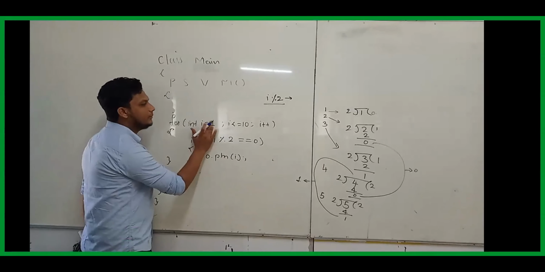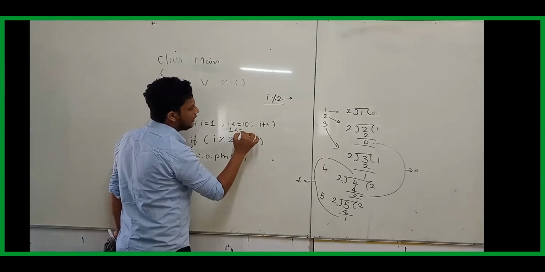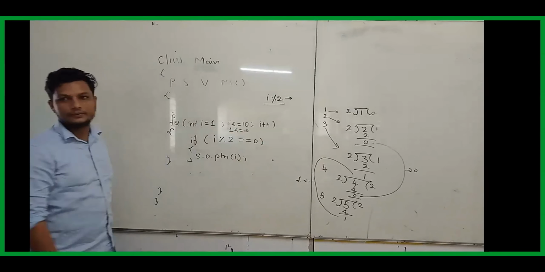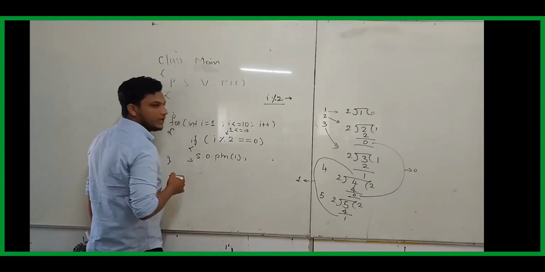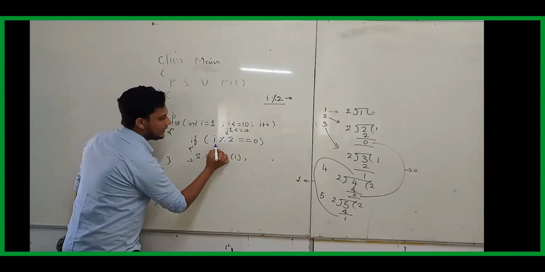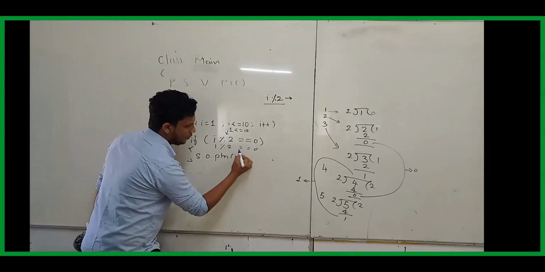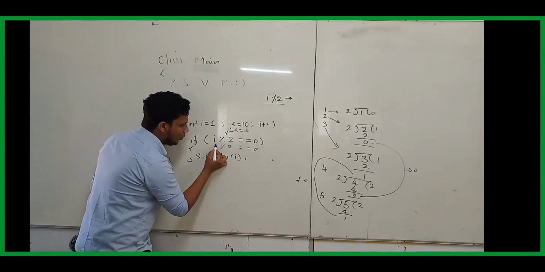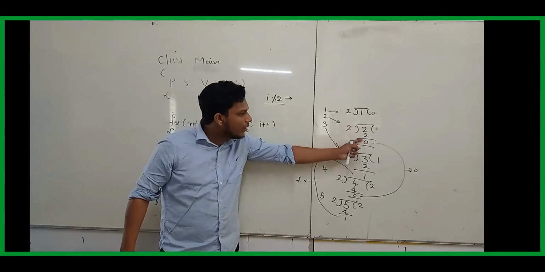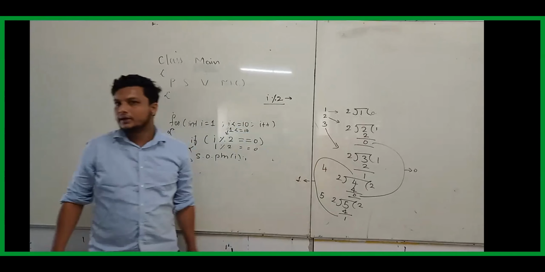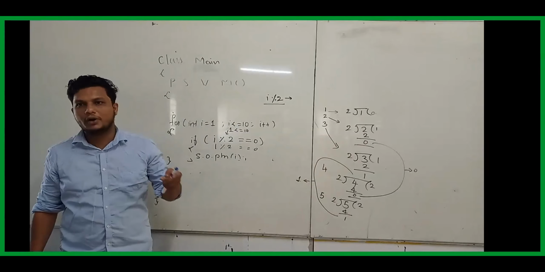Now let's try to understand what is happening here. Initially, tell me guys, what is the i value? 1. Now, is 1 less than or equal to 10? True or false? True, right? Then it will come inside the for loop. Now, is 1 % 2 equal to 0? Tell me, 1 % 2. By any chance, will it return 0 as a remainder? Is it possible? No, right? It is not possible.